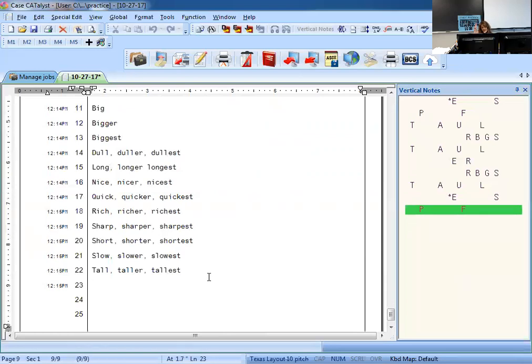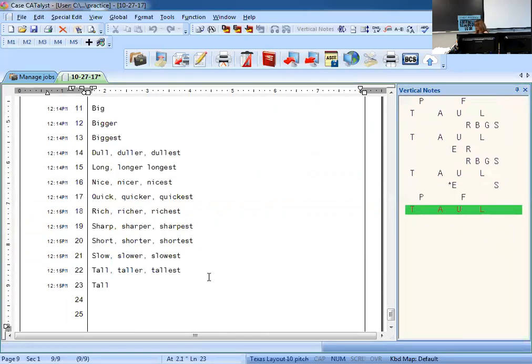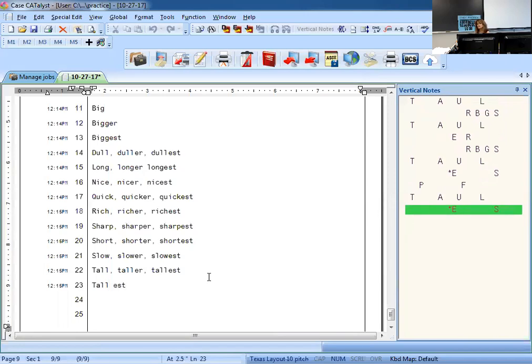Use your right index finger to stroke the asterisk. Asterisk S is used for the word ending ST. This will be covered in more detail in lesson 24. Okay, so the ES, you all, so when you're writing tallest, tall, and then you're going to write ES asterisk, and you're writing the asterisk with your right index finger, okay?